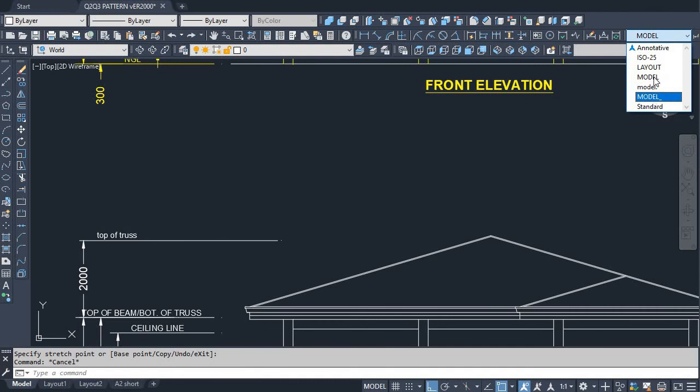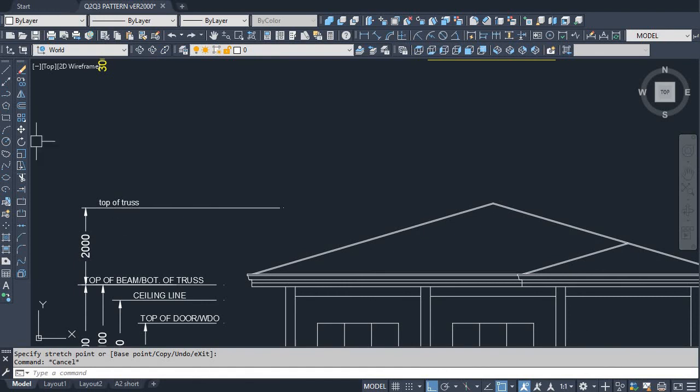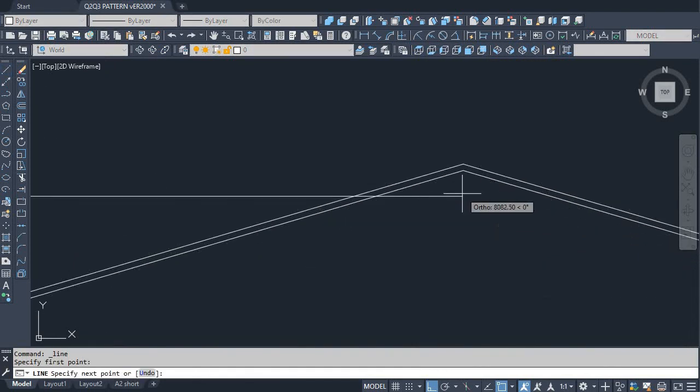Kanina, dun sa layout, nandyan ako sa layout. Ano? Pero pagbalik ko dito sa model, babalik ako dito sa model na dimensioning. So notice na yung top of truss ko is actually lower than the top of roof.